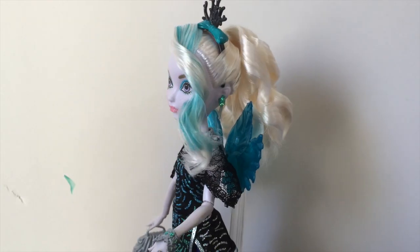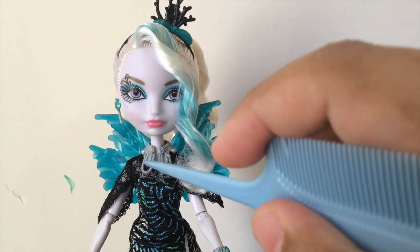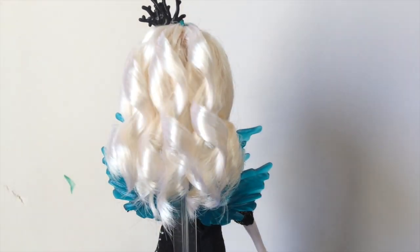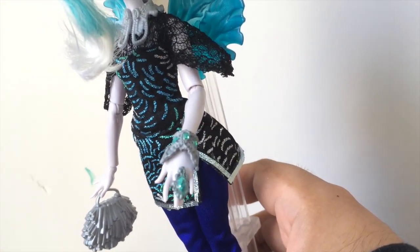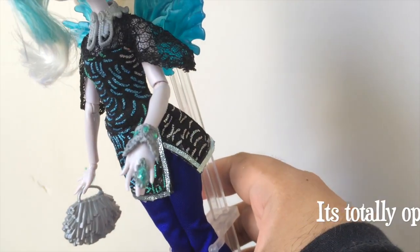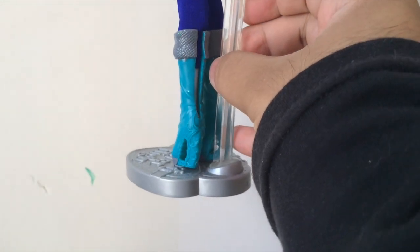The bangs turned out great. You can also see her sparkly earrings that we painted. For the necklace and the wings, I decided to leave them as they are — I like that the necklace is silver so it pops against the black underneath, and I still like the darker tone of the wings. Here is the back of her hair — so pretty and bouncy! I love bouncy curls. The jewelry we painted looks stunning with the dark emerald shining. I also cut off the little bridge between her bracelet and rings since they weren't connected in the episode. The top and bottom of her shoes are painted grey with a little glitter added for magic.